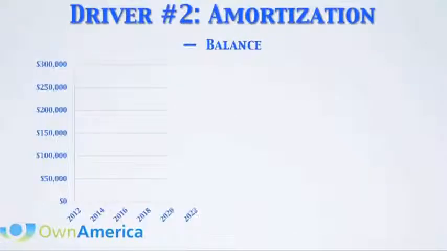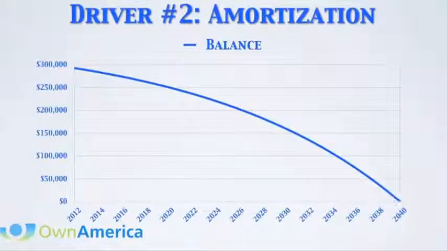The second driver of real estate wealth is amortization. Very simply, if you take a traditional mortgage, you pay that mortgage off. And you see here the 30-year amortization chart starts off kind of flat. The first couple of years, you're not paying that much principal down, but the longer you hold the real estate, the better your performance is on your amortization. Keeping in mind, of course, that you're not paying it. Somebody is paying your mortgage for you in the case of a rental property, which means that as they pay, your mortgage balance goes down and your wealth factor goes up.